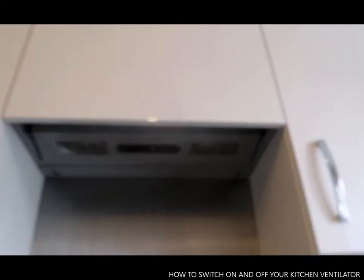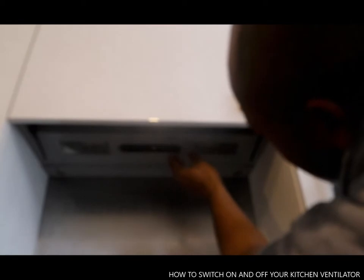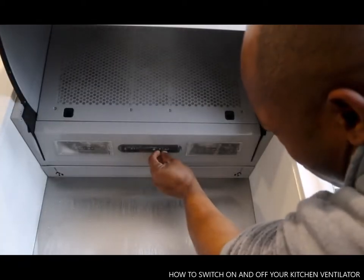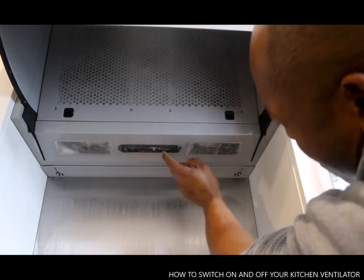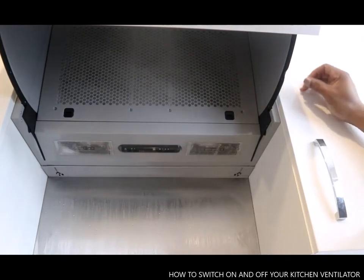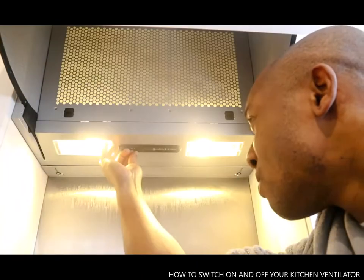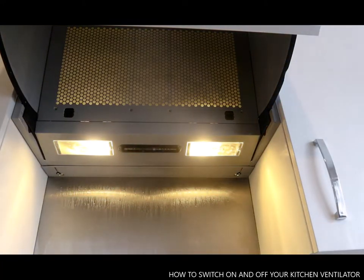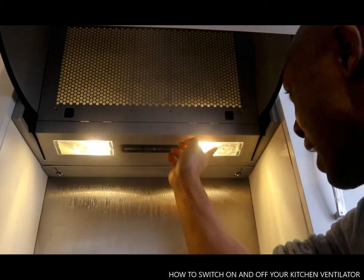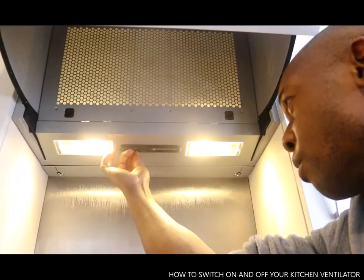Hi guys, I want to show you the air ventilator in the kitchen. To turn this on, there's an on and off button here. This section here is to turn the light on. So you turn the light bulb, you've got a light bulb here, so you turn it on and off.